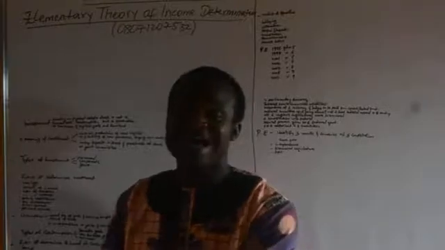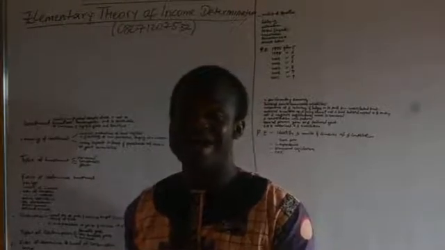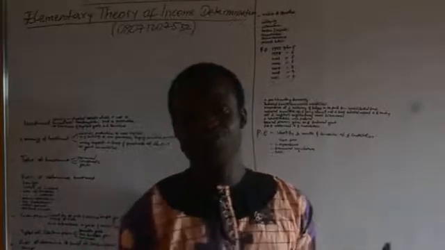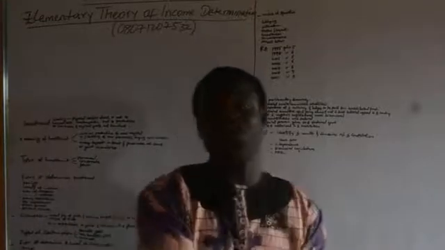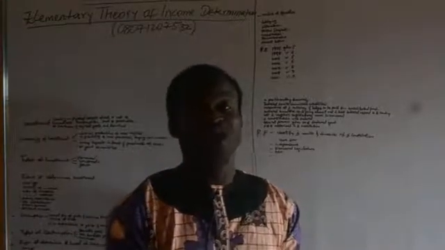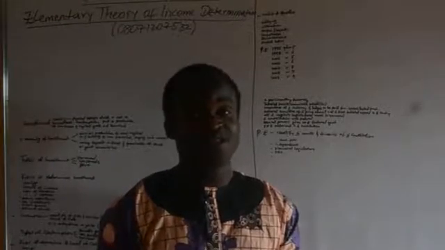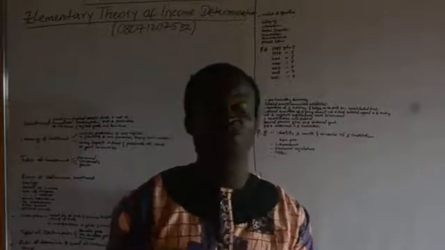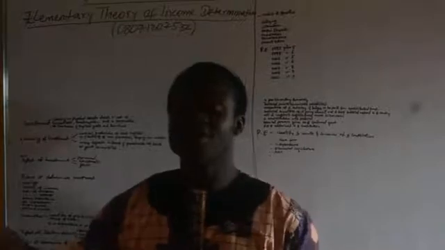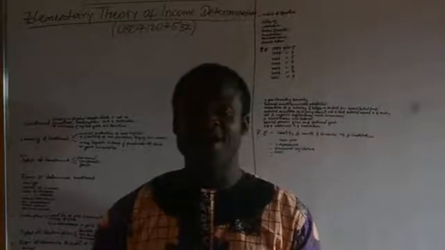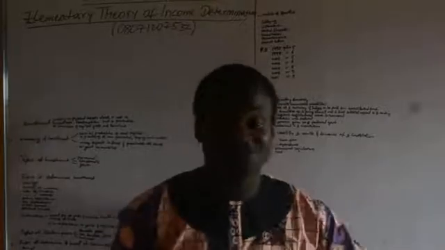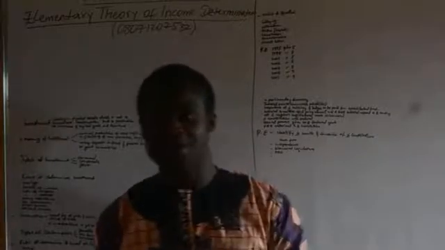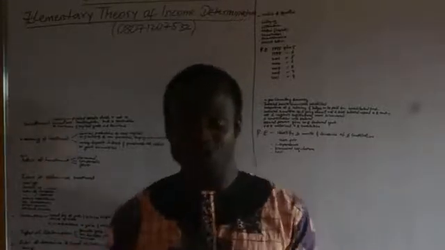Then the business environment accepts all these services, all these provisions, and pays these factors of production in salary form, in wages form, and so on and so forth. So the money goes back to the household. Then the household uses the money that is generated from the sales of their factors to buy the goods and services which the investment sectors produced from the factors that they give, so that there is a flow, the micro and the macro economy put together, that there is a flow in income.